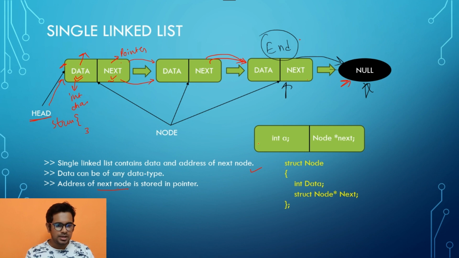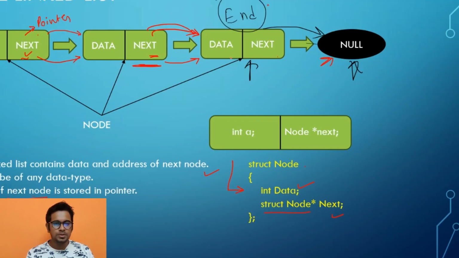Now every node is this structure itself. So how do we create a node? It should have a data and a pointer that is of the same structure type, because in this pointer we want to store the address of the next node, so that pointer should be of this node type. See, so how to create the node for a linked list? Easy. Structure, a data type, a data, and a pointer of the same node structure.